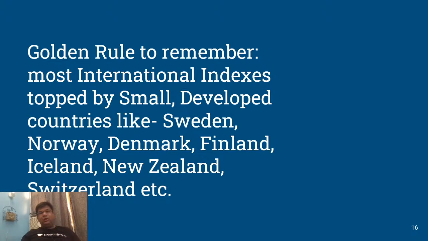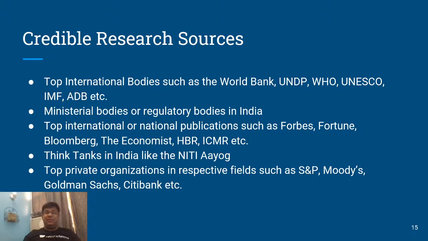Right. This is a golden rule to remember. Please never forget this. Most international indexes are topped by small developed countries, small but developed. So, if you look at the world map, you will notice that there are some countries which are big in size, and there are others which are small in size.